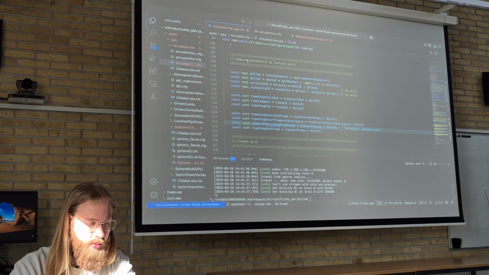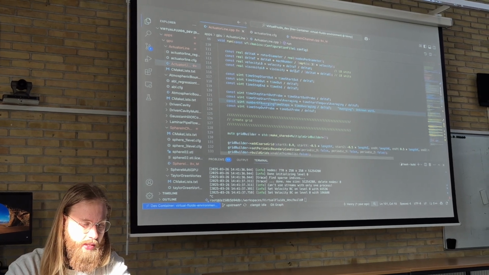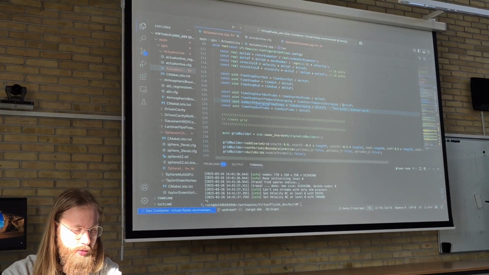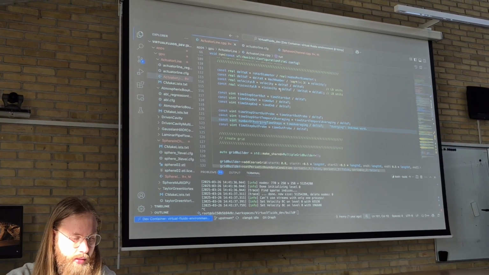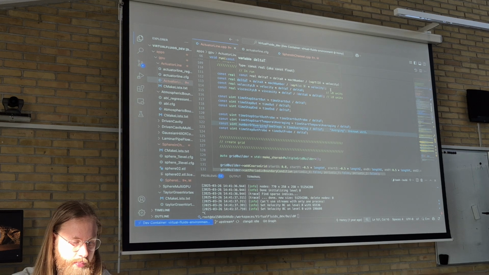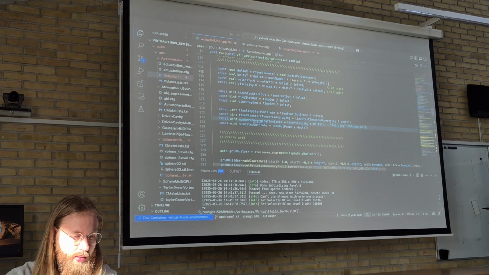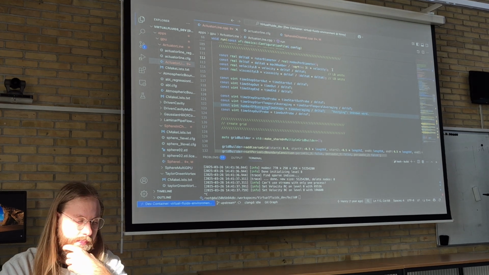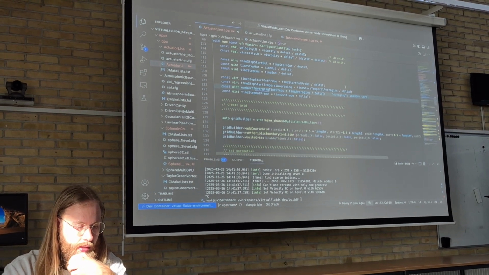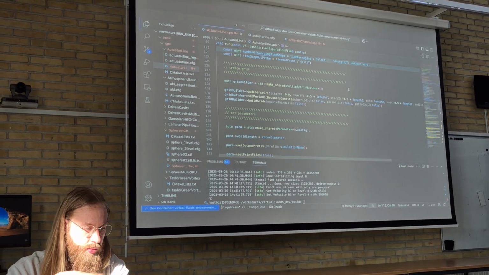Then we compute the parameters in lattice units, so we divide everything by the respective delta t and delta x. We compute the delta t based on the Mach number and a velocity that we set. Then we go on to build a grid.